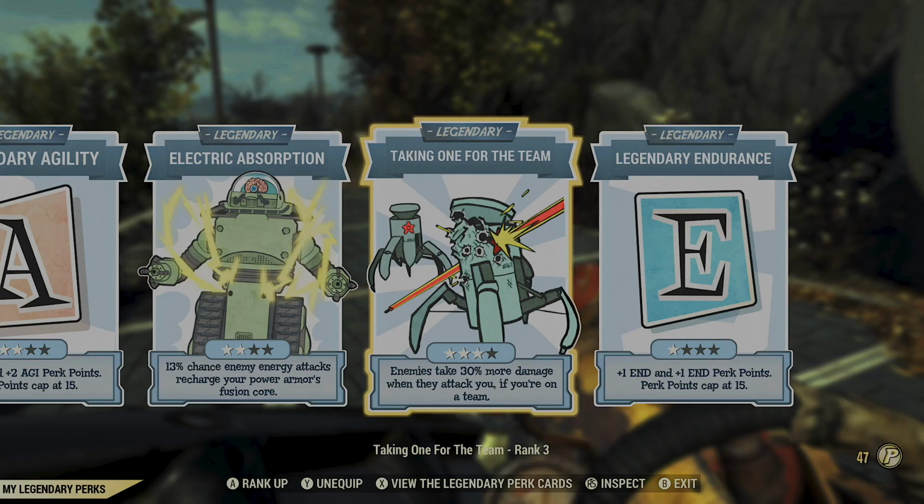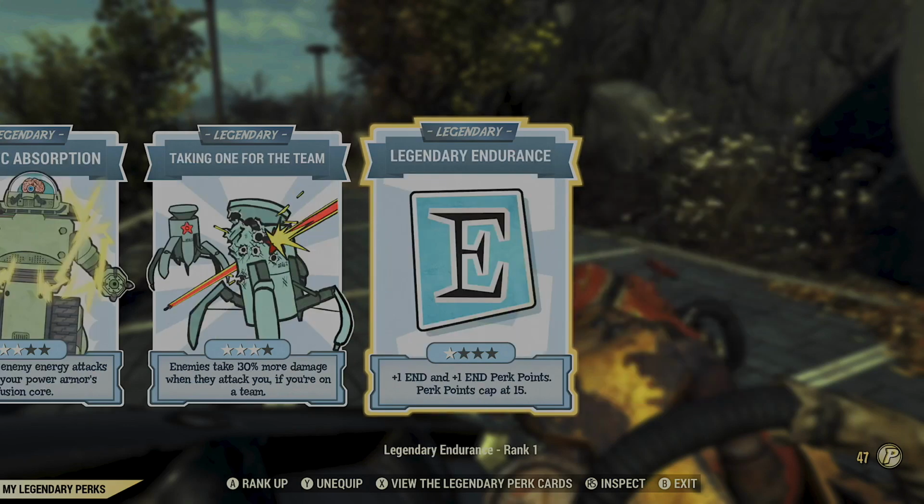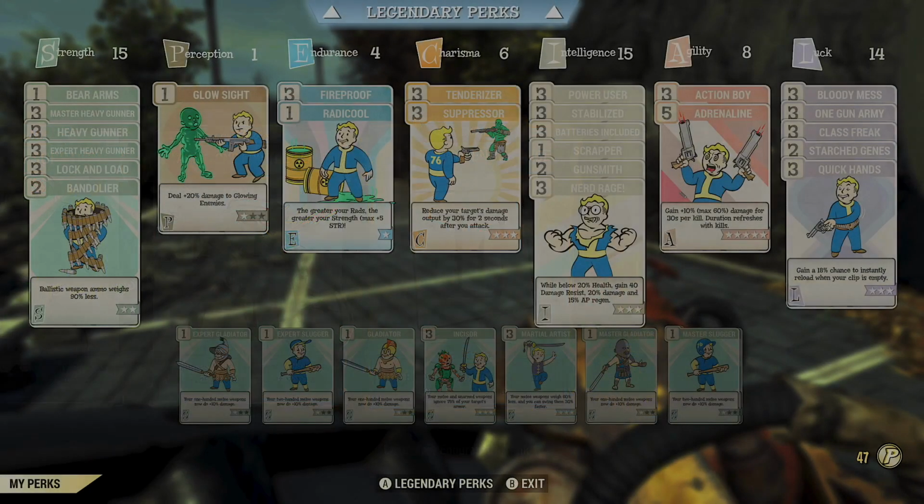And finally, we round things out with legendary endurance, so I can take a little more endurance. Over time, of course, that will grow. This character's a little bit lower level than some of my others. So there's the legendary perks. Let's take a look at the special build and regular perk cards. Okay, so here we go.